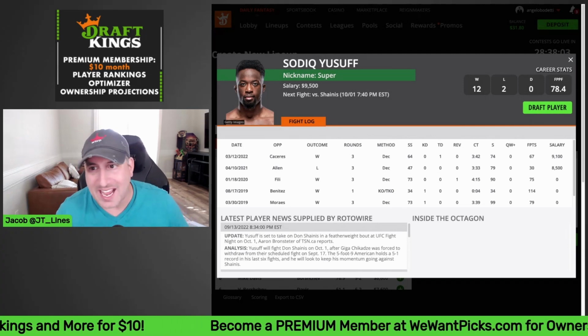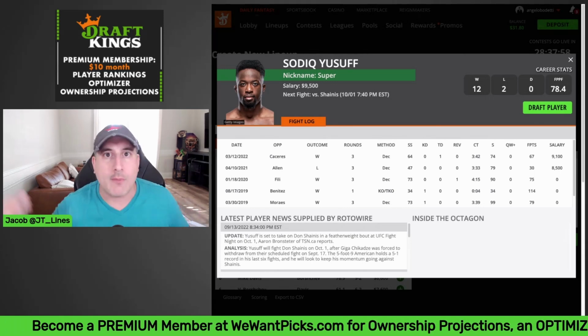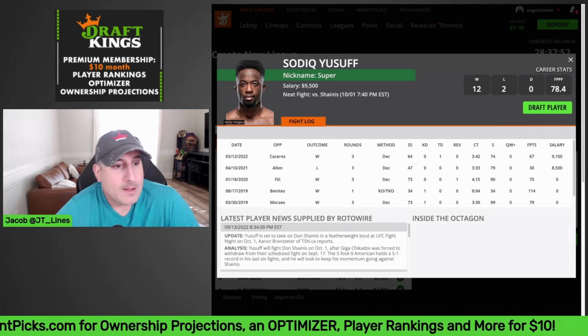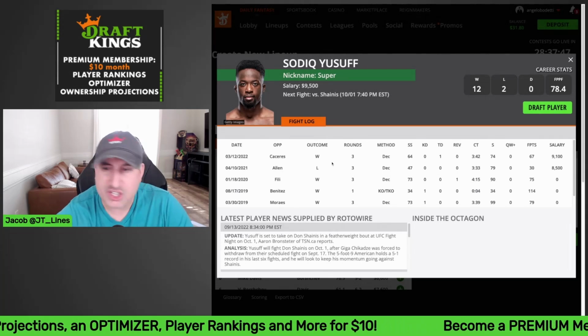So if you're doing cash games, you're going to need Sodiq Yusuf because everybody will have him, and he likely wins by finish. If you're doing multi-entry, you can have up to 150 lineups. Let the optimizer do the heavy lifting for you. But Sodiq Yusuf, nasty striker, decent takedown defense. He should absolutely get this done.